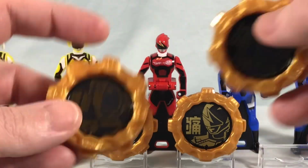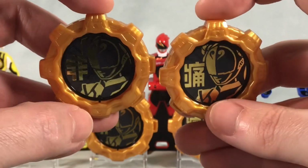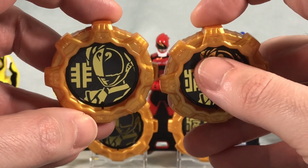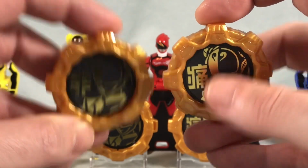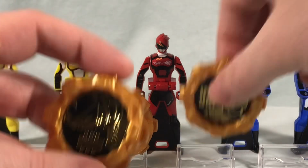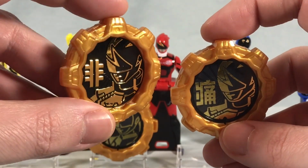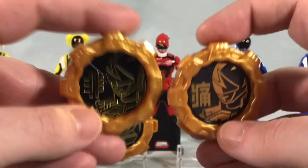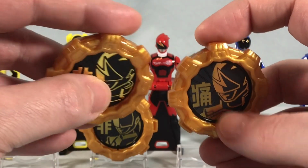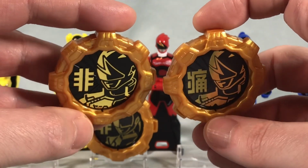So we will compare. Here are the two Akiba Yellow gears. This is for season one, this is for season two, and you can see the subtle differences in their costumes are reflected there. So that looks pretty good. Here are the two for Akiba Red. So again, this is the traditional gear, and then this one is just a sticker. I keep saying official, they're all official, but I should say traditional, and then this one is just a sticker. And then you can see they have different symbols for season one and season two.